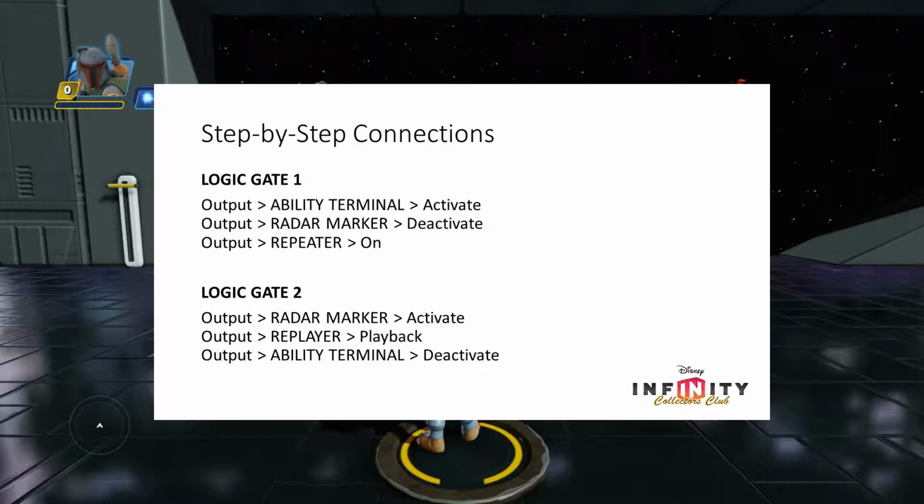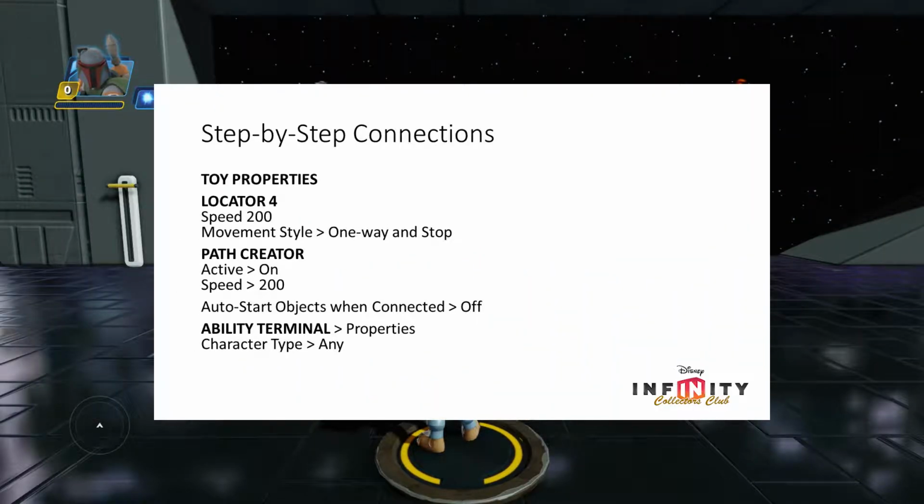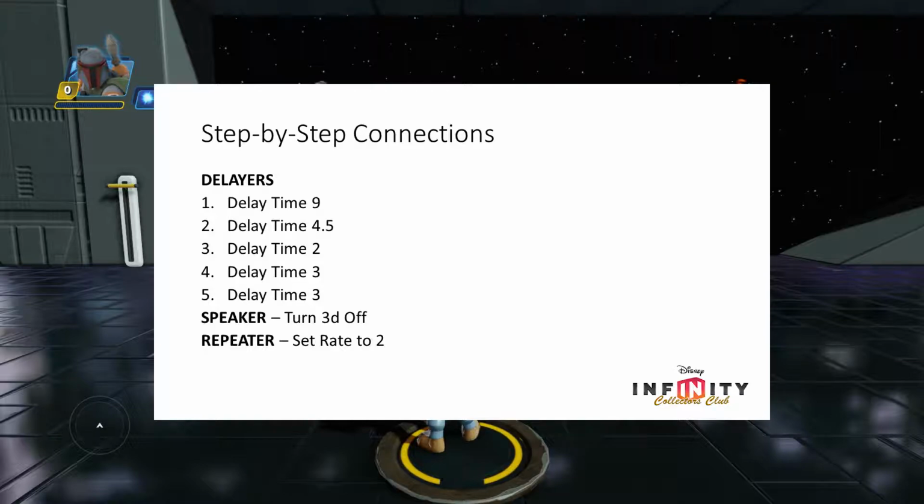And in the document there's a sheet that shows you each toy and the connections made for that toy. It also lays out all of the properties. For instance, on locator 4, which is the locator that is connected to the path creator, you're going to want a speed of 200 and the movement style is one way and stop. And then on the path creator itself, you want to make sure that the active is on and the speed is 200 and that auto start objects when connected is off. Then it shows all of your delays and you have to go into the properties and change the delay.